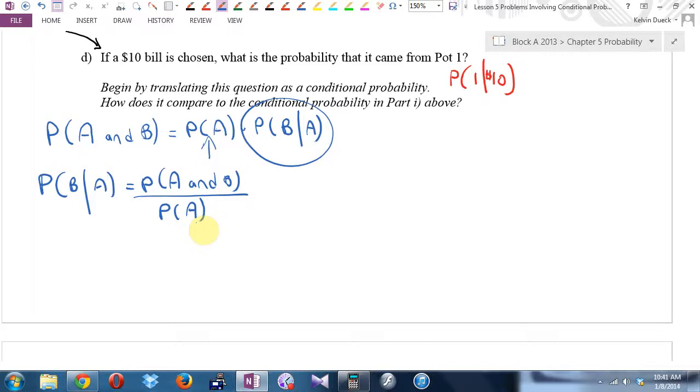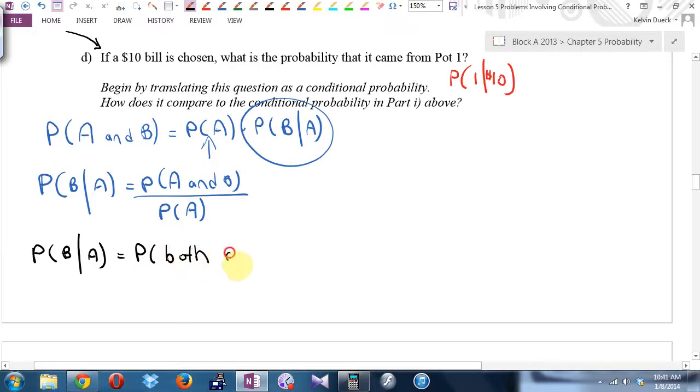When I first taught this to my old Math 12s, I just used the formula and they found it confusing. When I translated it to English, they found it way better. Here's what it means in English, and you want to write this down. If you ever want to find the probability of something given another thing, that's equal to the probability of both, and see the word and right there, divided by the probability of the given thing. That may sound confusing. It's not. Trust me. In fact, we're going to use it to answer this question here.